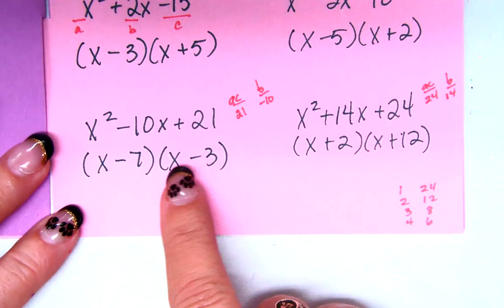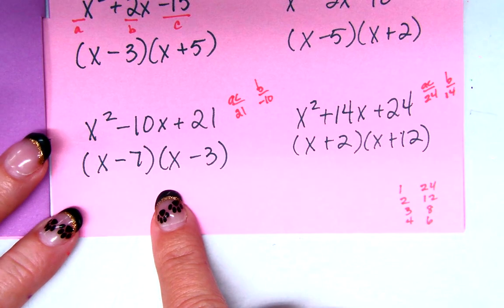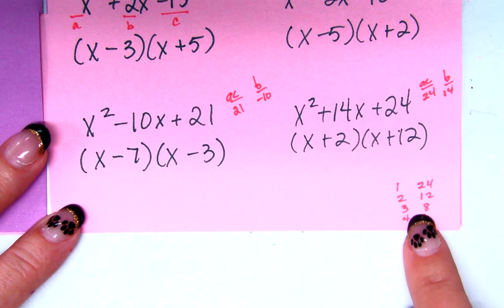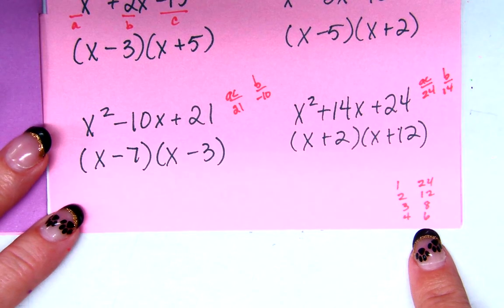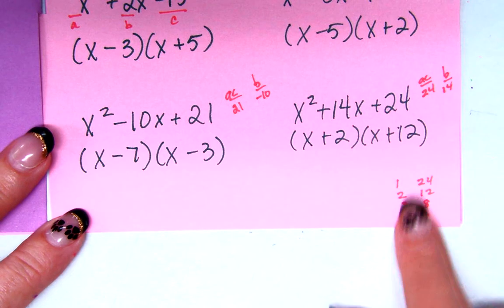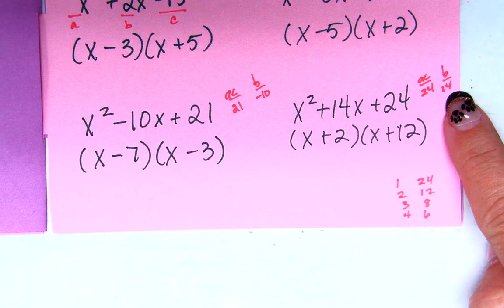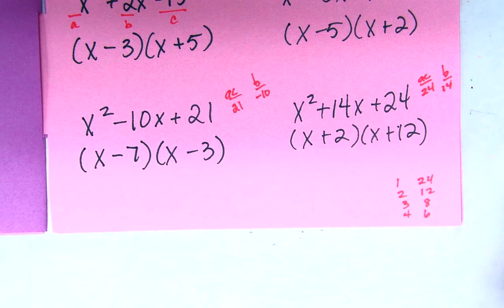kind of get thinking. I didn't write it down for 21 because you got that one pretty quick, but then I did write it down for 24 because there were a lot of factors, right? So this is not required right here. This is just to help you figure out what numbers are multiples, to help you figure out what B should be, what the two numbers are that add to B, right?